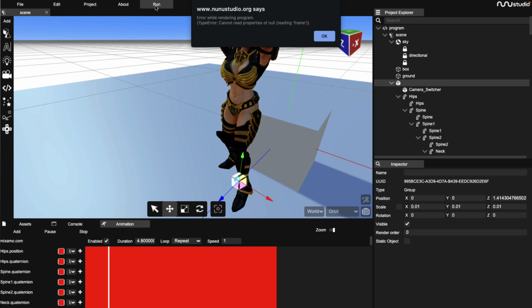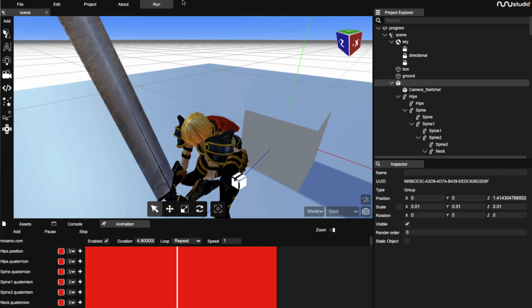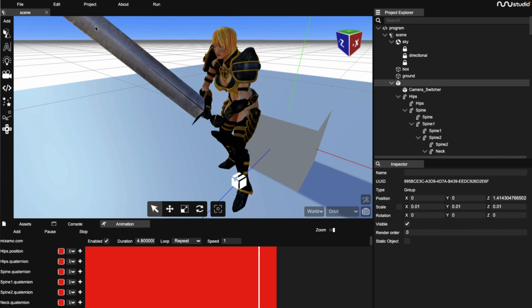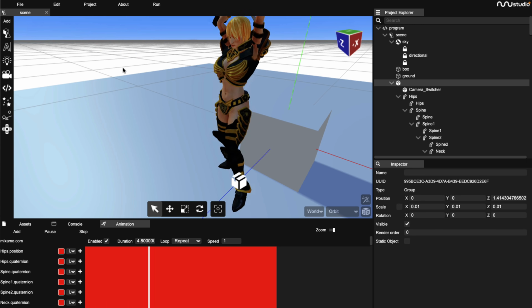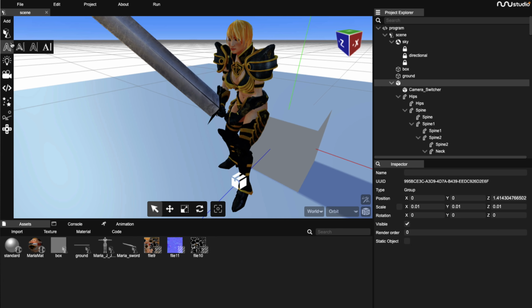Again, for every strength, there is a bit of a thing you're gonna have to work with. Here, for example, if I run it, we get an error that a frame is missing from, I don't know how to fix that one personally, to be honest. But just to be aware, it's a really cool project, but there are definitely some areas where they need to do a little bit more work. But there's quite a bit here and it's working right now.